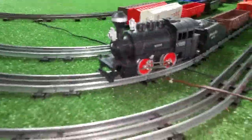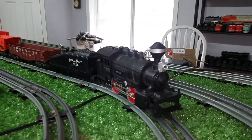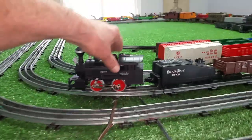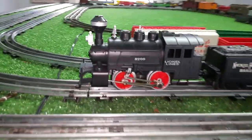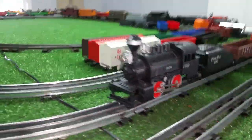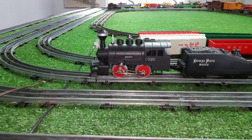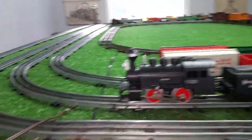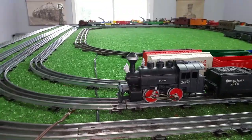An AC version of this dockside switcher is quite expensive — you're talking $40, $50, more than that sometimes. I found this one and made the guy an offer. He had it listed for $20 and I got it for $15. The thing is like new; it doesn't look like it's ever been used or run. It was DC — that's probably why no one bought it, because you couldn't run it unless you had a battery pack or a DC transformer, and most of those are not variable.